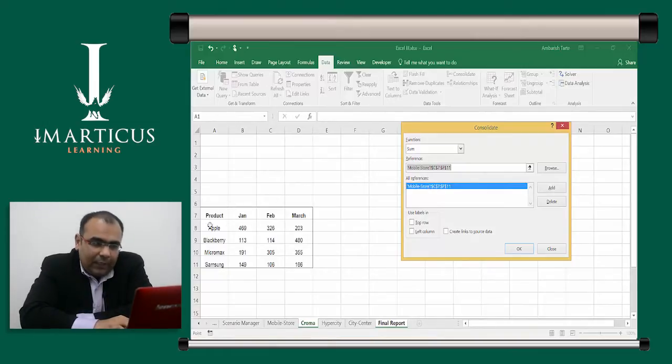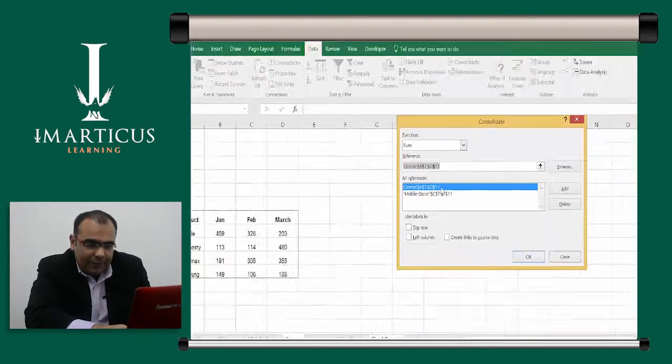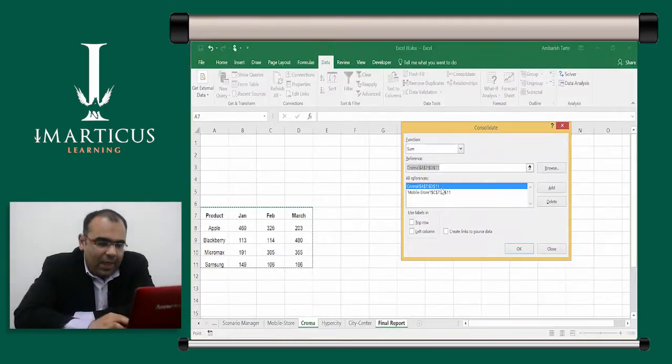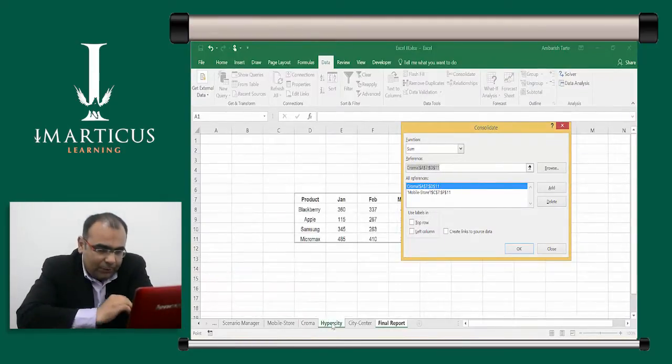That's Chroma. Again, I will keep my cursor on the very first cell, that is product. Control shift right, control shift down, and then add. So I can now see under the all references that even the Chroma has been added. I can again do the control page down to come to the next sheet, which is Hypercity.